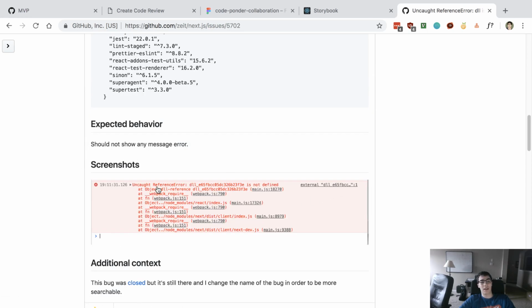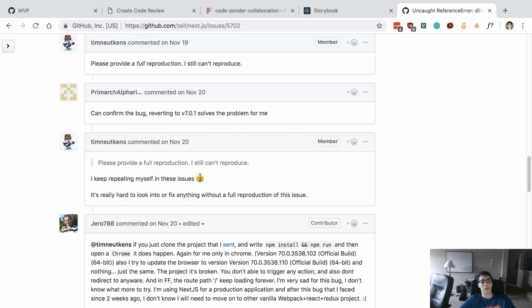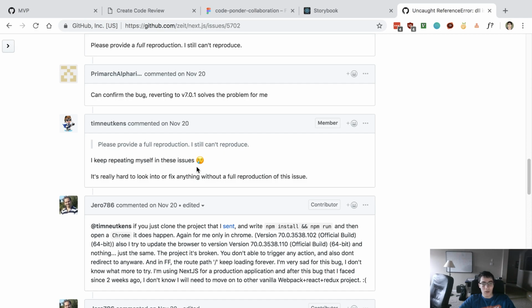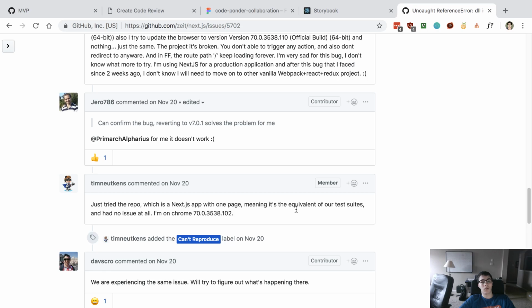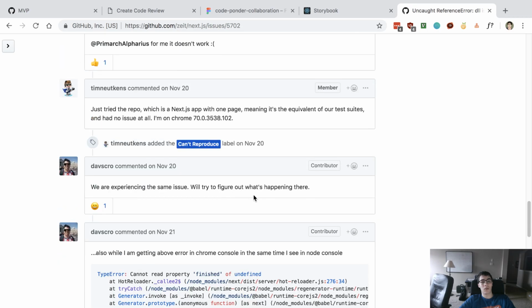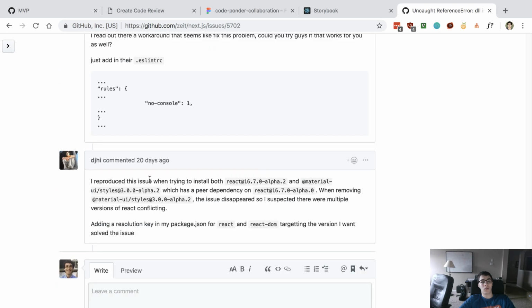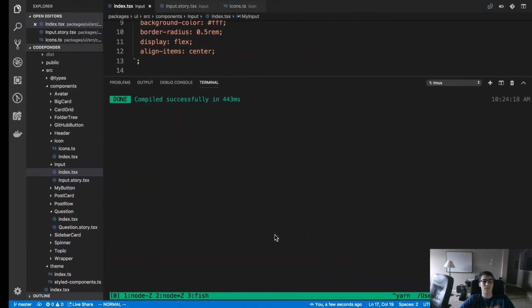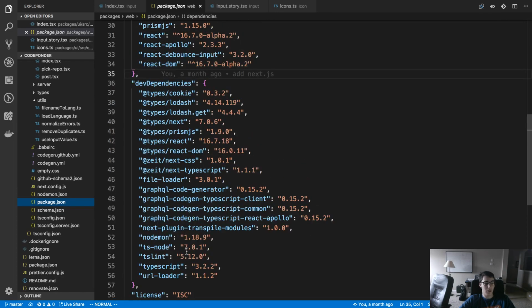Cool, this guy's getting exactly the same thing we're getting. So let's try this resolution error that this guy refers to.